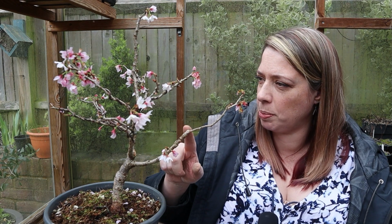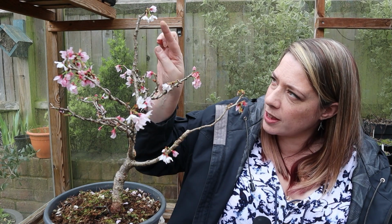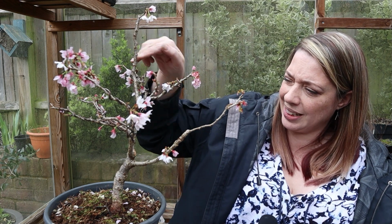I have removed an over thick bit from here, which was shorter and more in keeping, but actually this finer branch is prettier. I'm hoping that some of these other buds will break and I can then cut back to there to bring it more into the overall shape. And like I said, I think the top is too tall and needs to come in, but I'm reluctant to do it yet.